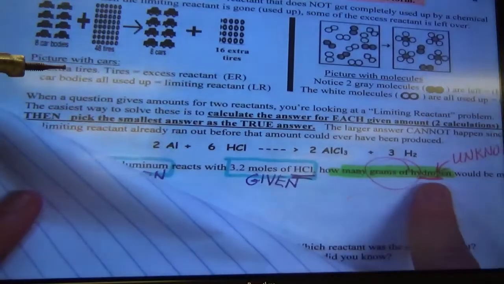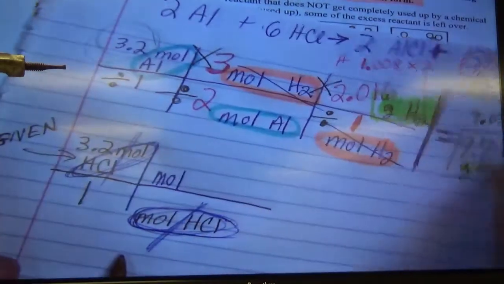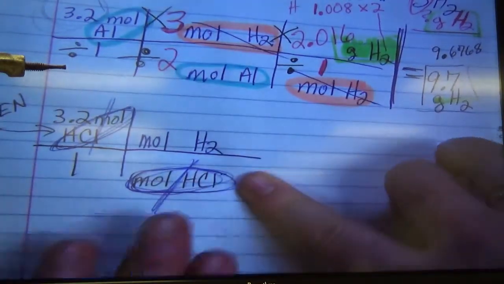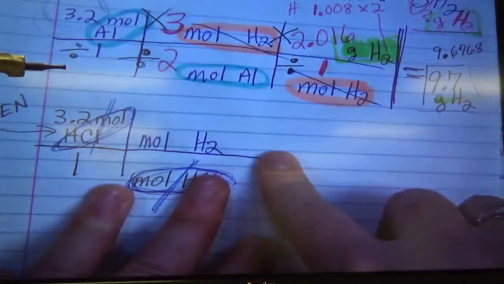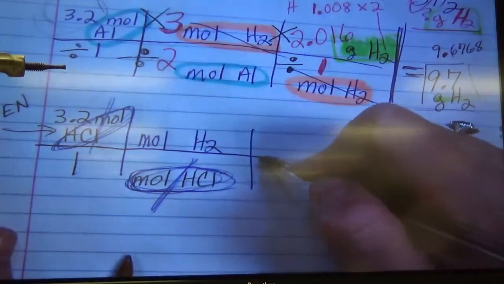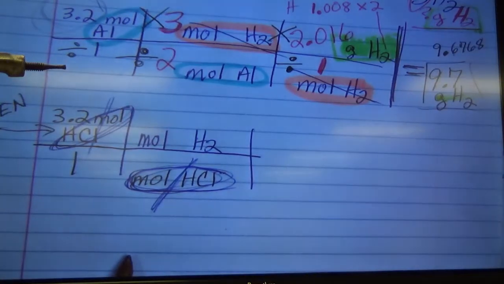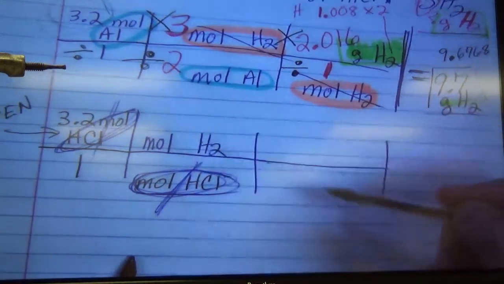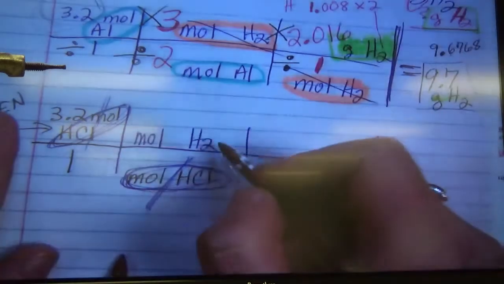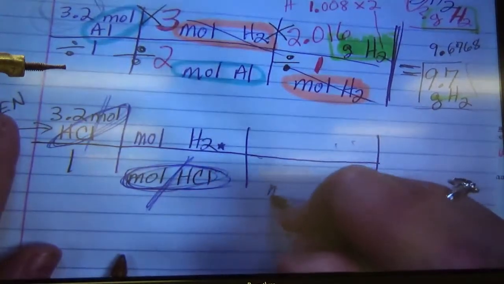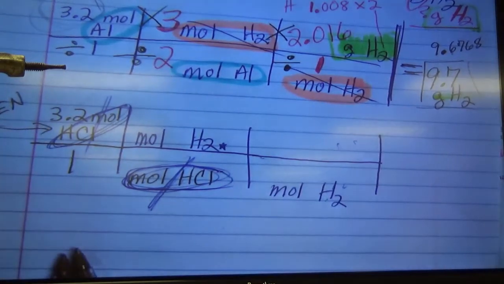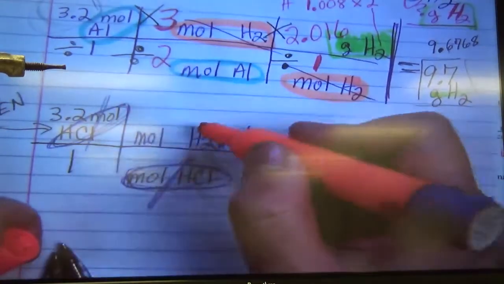Hydrogen. Yeah, it was hydrogen. Because hydrogen's in the question, hydrogen's the unknown. And yes, it is the same as what we wrote down the other question. Moles of this given, though, with the moles of hydrogen on top. It matches. Isn't that nice? Okay, do you want moles of hydrogen in your answer? No. So we're going to copy it to the next column. Does it get copied to the bottom or to the top? To the bottom. So moles of H2, we want to cancel it, so it gets copied to the bottom. Okay, what goes on top?